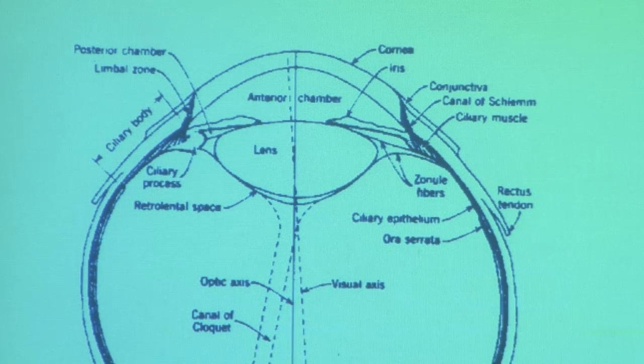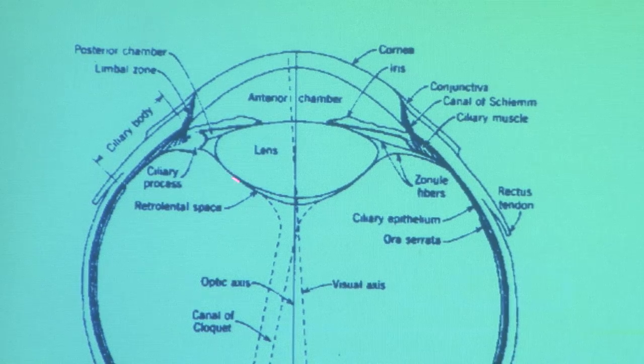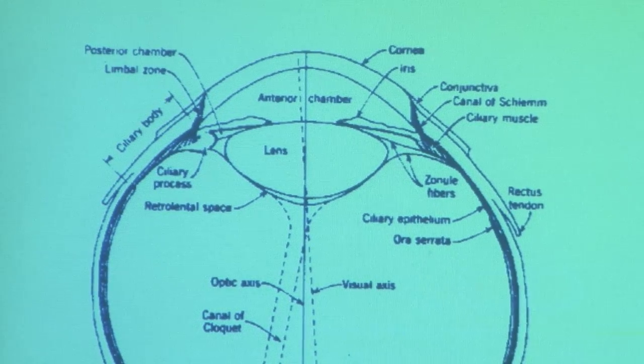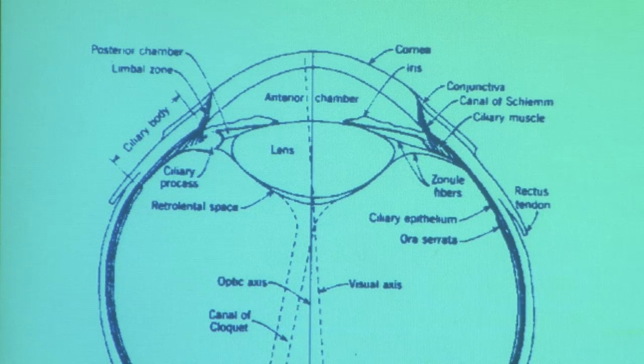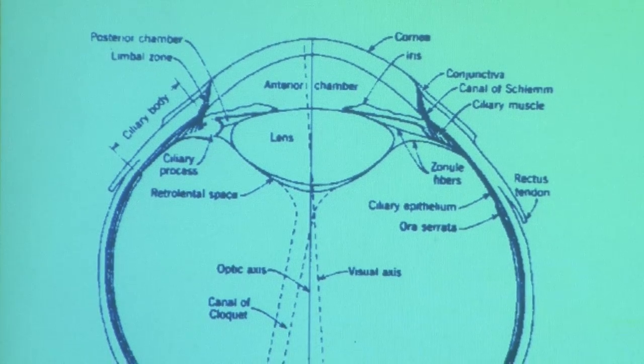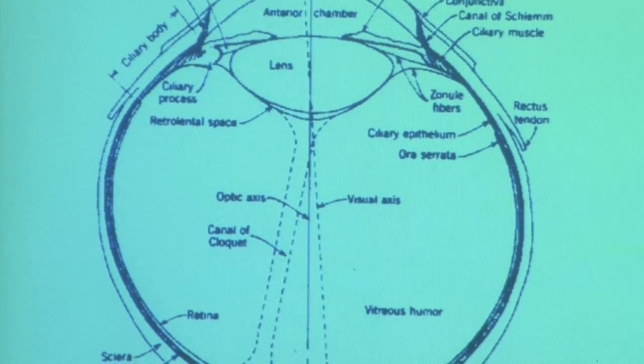So that is not the case. Because what happens instead is something very clever that you don't see in cameras, which is that you have this lens here, which is, at least in younger people, an organ that can vary in thickness. So you have here some muscles, the ciliary muscles, which can adjust the thickness of this lens to allow it to focus properly on the retina. Now here, the retina goes around, against the inner wall of the eye, as you all know. And to explain how this is done, very crudely, here we have it.